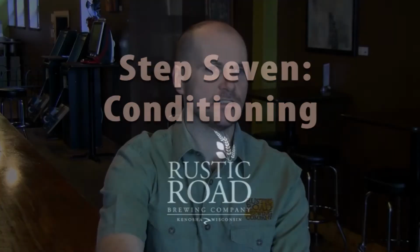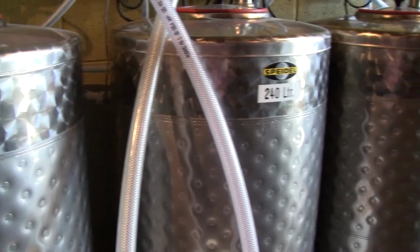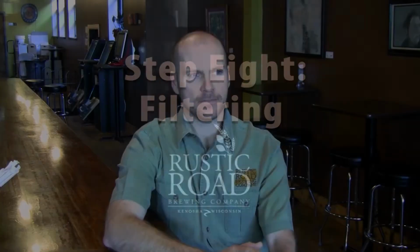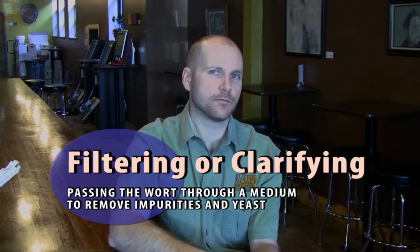After fermentation is complete, we'll typically let the beer condition for a while, which is basically allowing the yeast to continue to work. It works at a slow pace, but the flavors begin to settle out, I would say, in the conditioning phase. After we're done conditioning in our primary tanks, you could move on to another step called filtering. Most craft breweries do not filter their beer because it removes flavor. In addition to clearing the beer, you lose flavor. So most craft breweries do not do that, and we're no exception. We do not filter our beer.